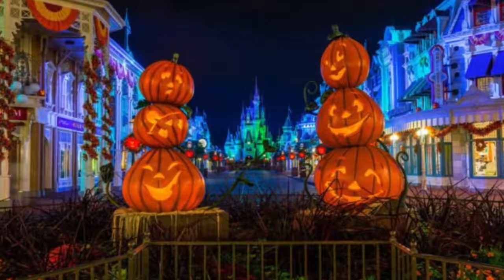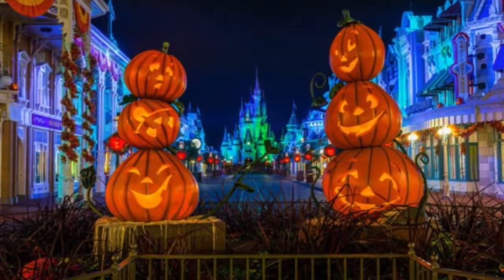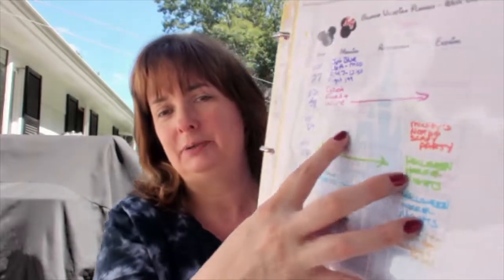Tuesday, we have Mickey's Not So Scary. Now, Tuesday, as you see. Like, oh, where are we? We have the whole day free, because Mickey's Not So Scary is not till nighttime. I was going to do a Trails End dinner reservation at Fort Wilderness, and then take a boat over to Disney, and then I don't have to worry about parking or anything like that.